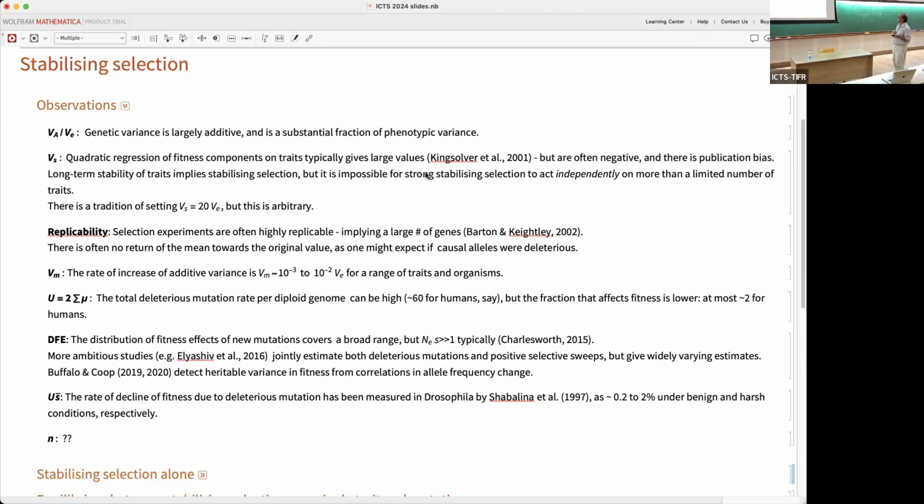Another somewhat disturbing thing that came out of this meta-analysis is what's called the funnel plot. If you plot the sample size against the value, and gamma is this curvature value here, let's say, I can't remember which way is positive stabilizing selection, which convention shall we use? Anyway, let's say this is stabilizing selection, and this is disruptive selection. So you get a whole lot of values, as I say, some indicating disruptive selection rather than stabilizing selection. That's a worry. You get these rather strong values here. But the disturbing thing is that the larger the sample size, the weaker the effect.